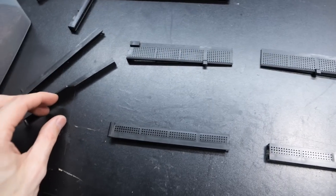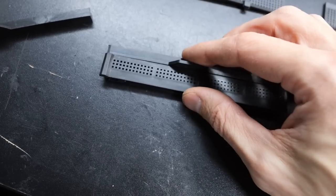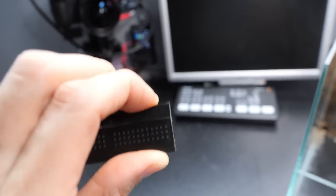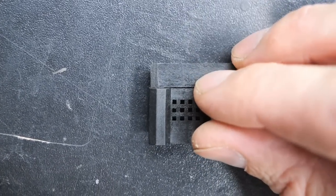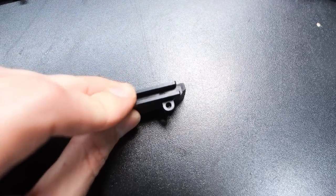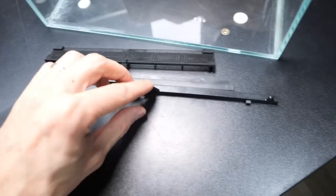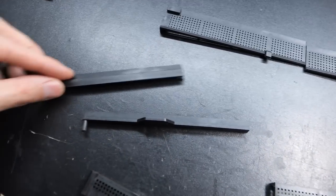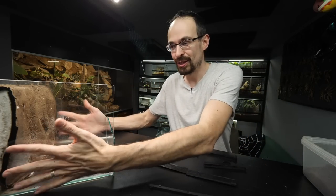Once you cut the front and top ventilation, you need to cut the doors. Basically, you take the door, fit it in its place in the hole like this, and then mark where to cut and cut it off — so you get just this piece. But it is not the same length all around — you cannot just measure it because they are not aligned here. That's why you need to first put it inside the hole to be sure where to cut it. For the right side, fit it so this hole aligns just like that, then cut right here. The top parts are the same length, so for left and right you just make them the same length. If you follow those simple instructions, you've got yourself a part for a 30 cm wide enclosure.